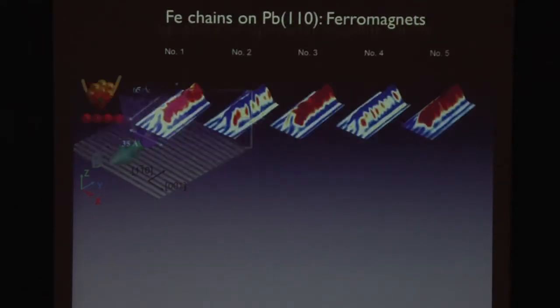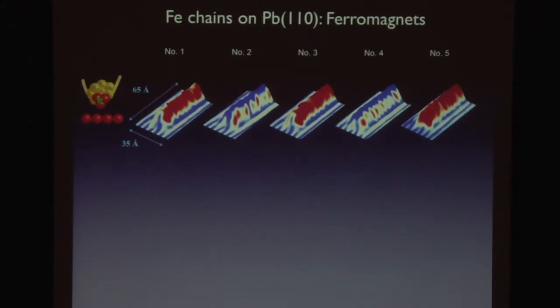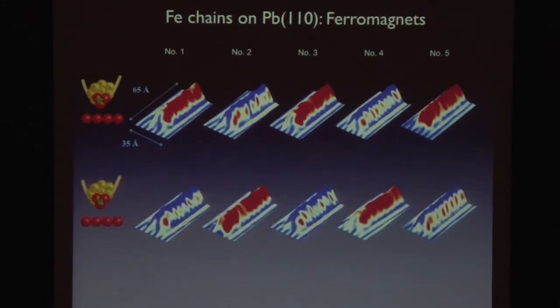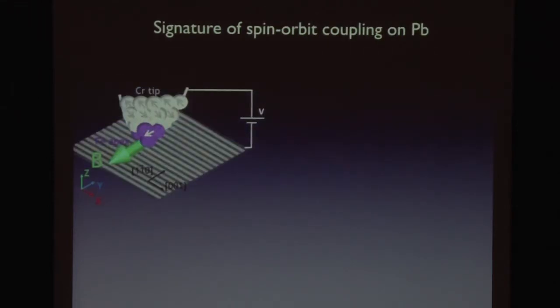Okay, great. But that was just one piece of our requirement. One piece of our requirement was just to have a ferromagnet. But how are we going to get electrons to have their spin change as a function of momentum? Maybe the magnetism is not uniform. But the lead underneath has this property where the spin of the electrons and the momentum of the electrons are strongly locked together. And we actually found a very good surprise that we could actually measure this effect using our instrument.